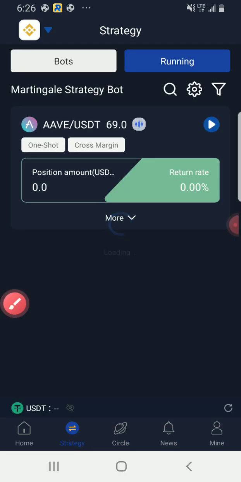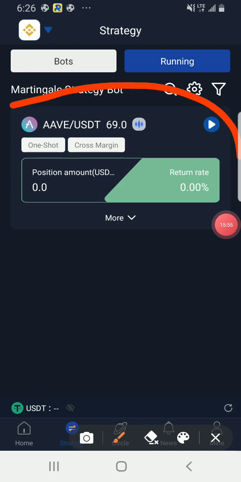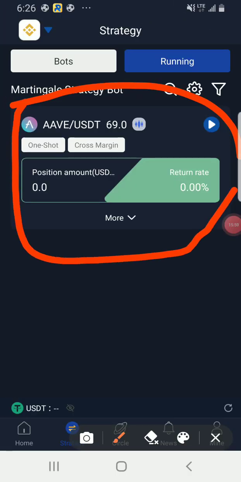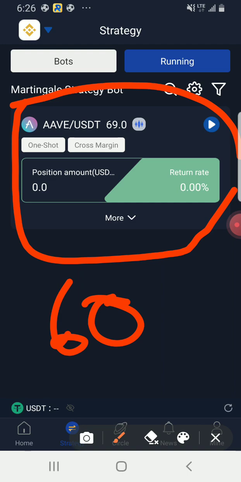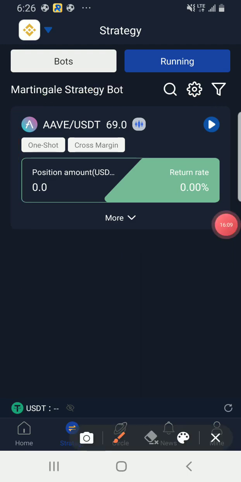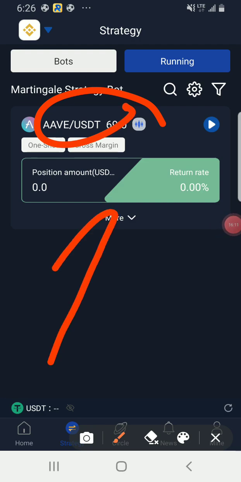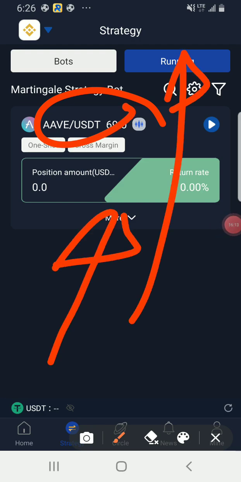When you click on running, you will find that whatever you have commanded the robot to do, it has put it here. The robot is waiting for the preset price to trigger and make its first buy. So the moment you find that the Aave you have been setting is displayed under running, just know you have done everything right.